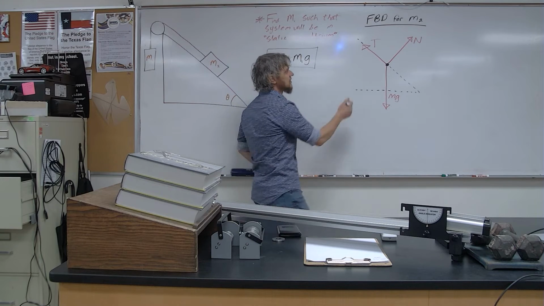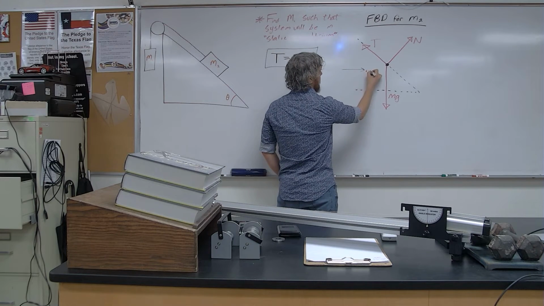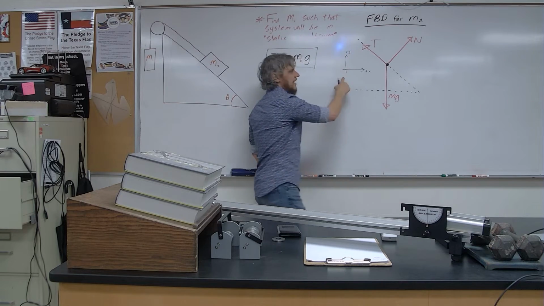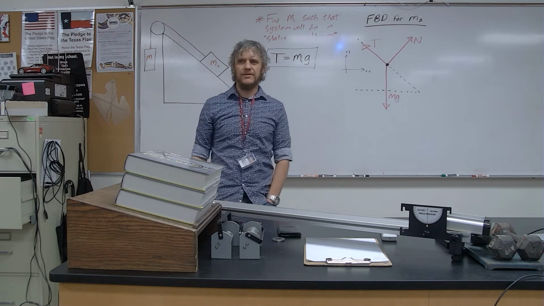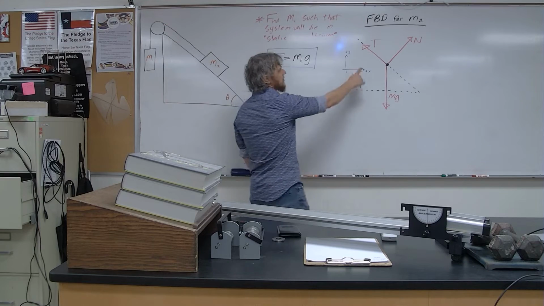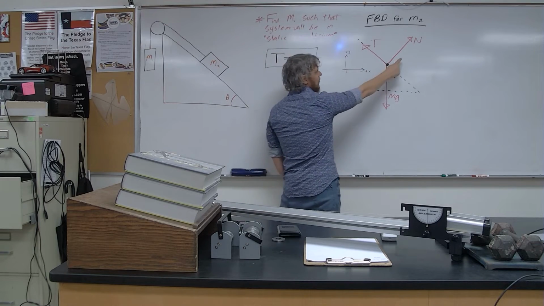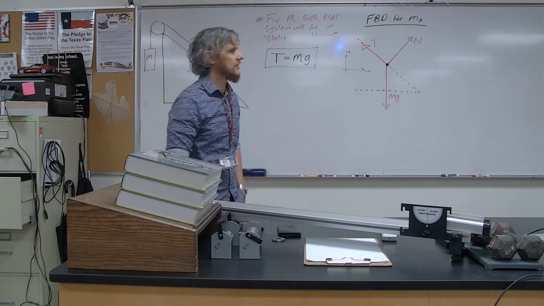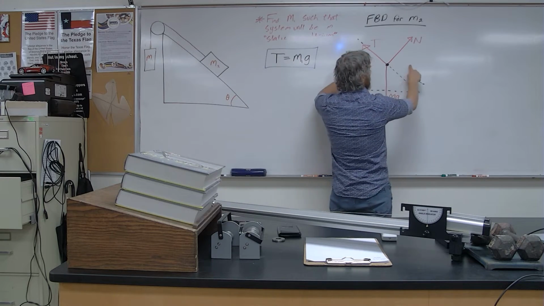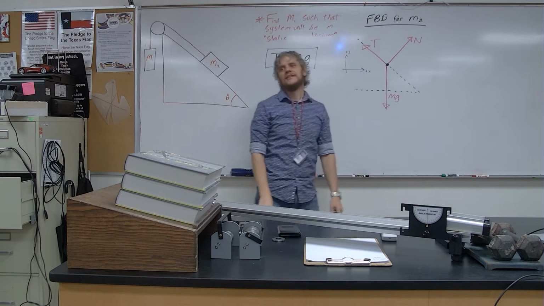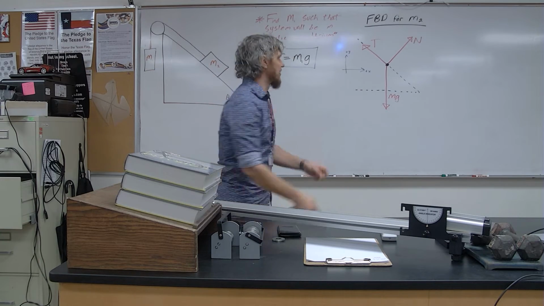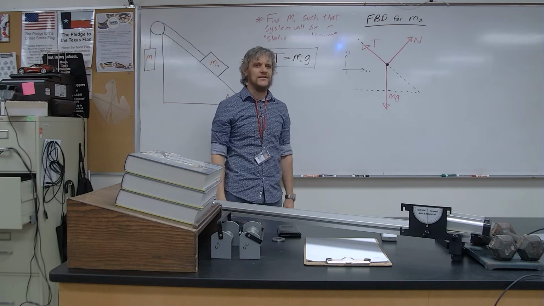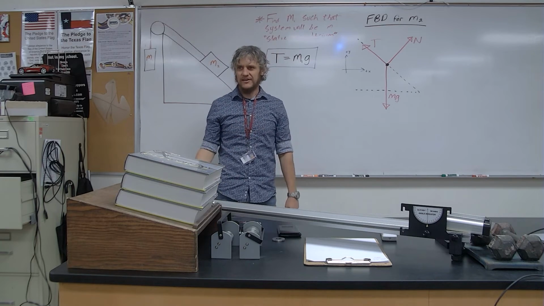If I were to use the standard coordinate system here, then I would say, all right, well, the weight force, mg, is in the negative y direction. Don't have to decompose that. But the tension force would not be in either axis. The normal force would not be in either. So I would have to decompose both of those vectors, which means different angles going on, different triangles. Yes, they're going to be related because we have a 90-degree angle between them, but it makes my head hurt just thinking about trying to do that because I know it's unnecessary.